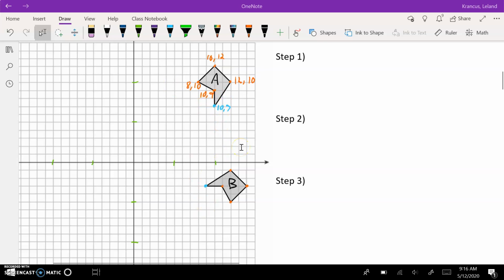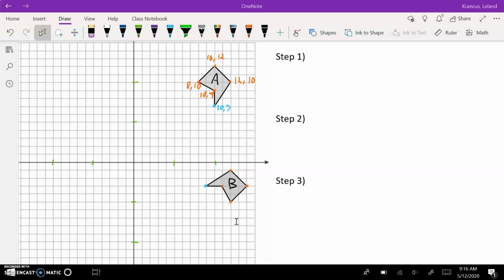But notice if I just spun it, it wouldn't be in the right position. If you look at this point here, if I spin this shape 90 degrees clockwise, it's going to be pointed up. And in shape B, that thing needs to be pointed down. So there is a rotation and there is going to be a reflection that we need to do to make a mirror image of it. And then if that doesn't land in the right spot, the last thing you would do is a translation. So a translation, sliding the shape once you've got it in the right orientation, sliding it into the right position, usually a translation is the last step you're going to do.